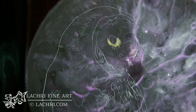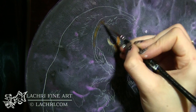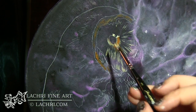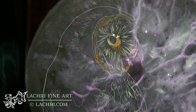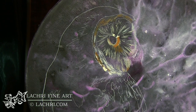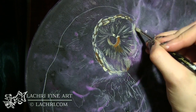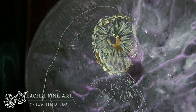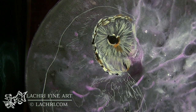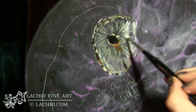I had my owl previously drawn out on another piece of paper. I then used transfer paper to transfer the drawing onto the canvas cleanly — that way I don't have eraser lines all over the place. My main focus at this point is to make sure that all of my brush marks are going in the right direction to match up with those feathers. I've got to pay close attention to my reference photo, which comes from Paul Sherman over at Paint My Photo.